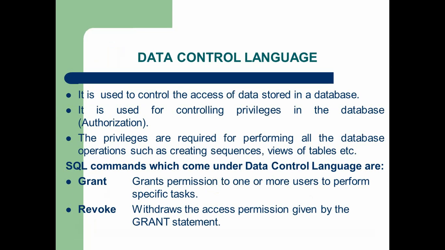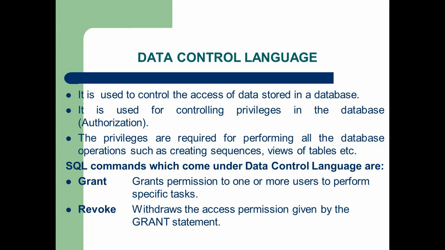Now we are going to discuss the third component, data control language, DCL. This is used to control the database operation. It is also used to control privileges in the database. Here privileges means authorization. Privileges are required for performing all database operations such as creating sequences, views, etc. of tables. So of course we are using MySQL software, which is a light database, that is, web databases used in internet, where a single database can be accessed simultaneously by more than one user.